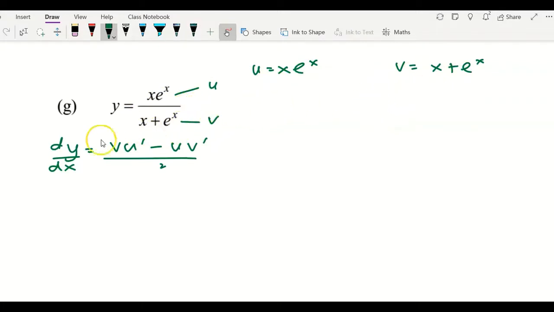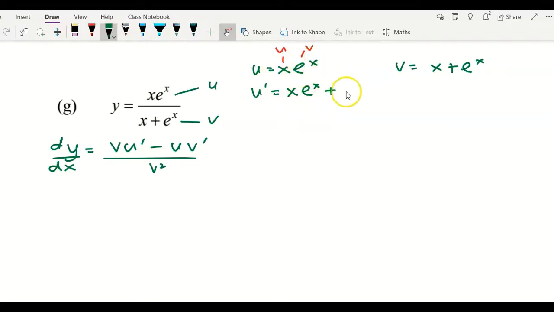Later on, I'm going to apply the quotient rule, which has a v squared in the denominator. The quotient rule needs u and v, u prime and v prime. To get u prime, meaning that we differentiate sec x, I'm going to apply the product rule. Let this become the u, this become the v. For the product rule formula, we copy down one of the functions and differentiate the other function, that is e^x. Differentiate e^x, you get e^x.